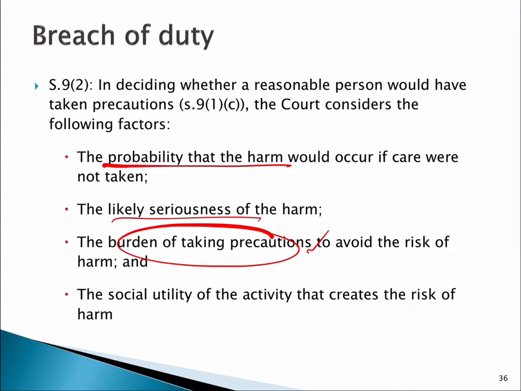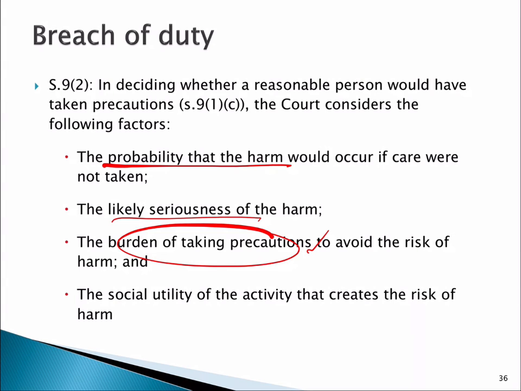However, the courts looked at this and said, look, there were already signs on the bridge saying don't jump from it. And the costs for fencing the entire bridge to stop it were huge. So they said that the burden of fencing the entire bridge was too large for a reasonable person. So a reasonable person would not have fenced the bridge. And in this case, they said that a reasonable person wouldn't have taken any more precautions than what the council did. So remember that they did have signs saying not to do it, etc.